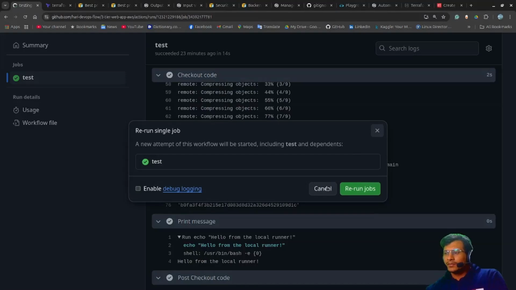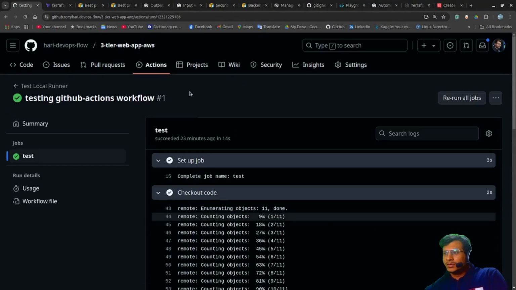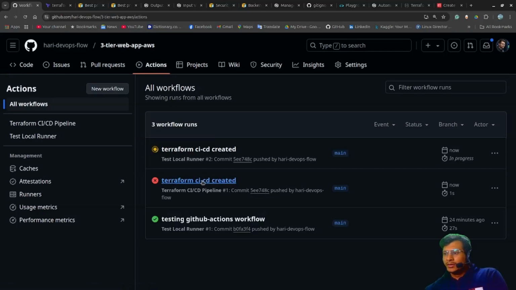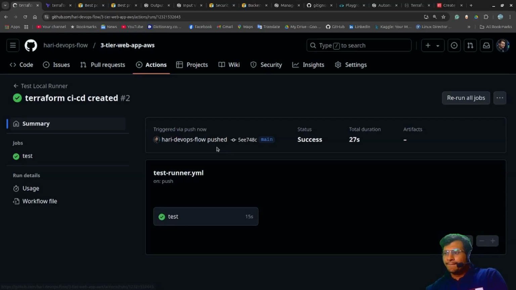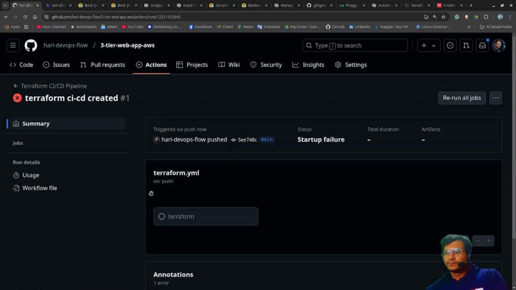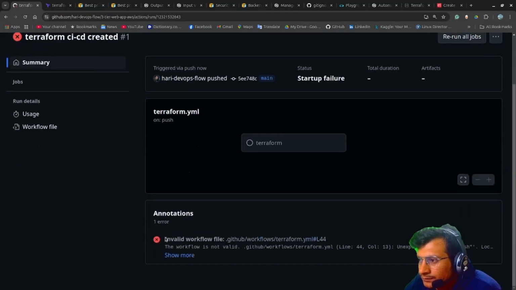Cancel. I'll go back to CI/CD created. It failed 1 second ago. The test part is successful. Invalid workflow. Workflow is not valid. Oh, okay.